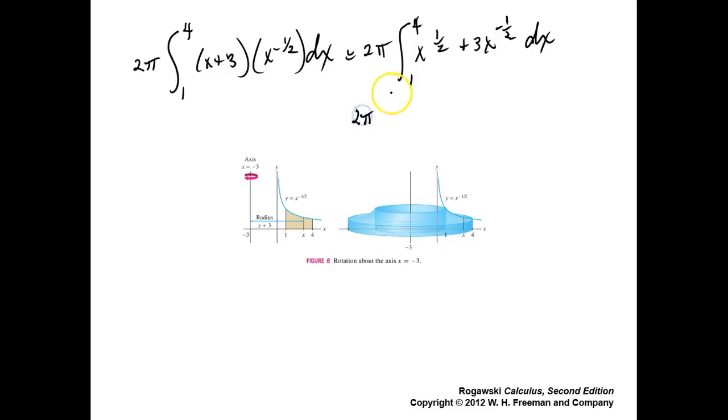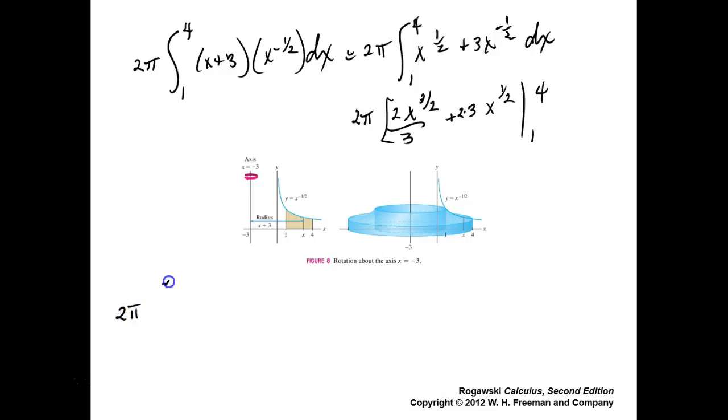The 2 pi is out front. And what would be the antiderivative of x to the 1/2? X to the 3/2, right? And then you divide by 3/2, which is the same as multiplying by 2/3, right? Plus, the 3 is going to be here, but that now is x to the 1/2. You add 1 to it. And then you divide by 1/2, which is multiplying by 2, so it's 2 times 3. And you'll evaluate that from 1 to 4. So let's go down here maybe and do that.